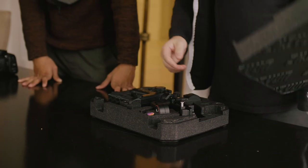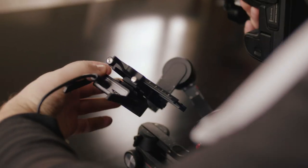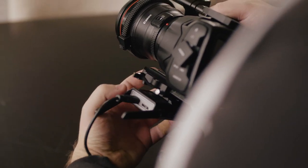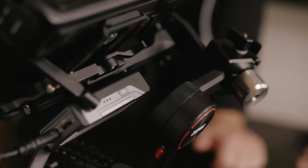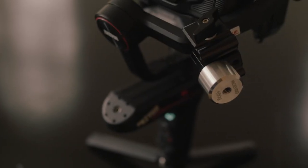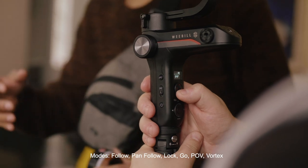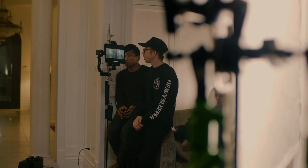In a production like this I generally would be using a bigger camera and a bigger gimbal, but with the Weebill S we've got this small compact package with a gimbal that actually has enough power to handle a bigger camera like the Blackmagic 6K, which is what we used for this shoot. The only issue is the camera is so wide and the gimbal so compact that in order to balance it we had to use a counterweight to offset the weight so it could balance properly. It has the same modes and features as the Weebill Lab but with 300% more motor torque.